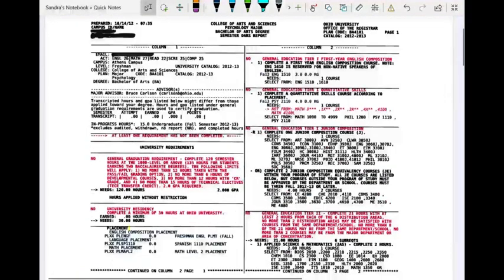And we're going to start with the university requirements. So these are the things that all students getting a bachelor's degree at OU have to complete. And you can see the very first thing is you have to achieve a minimum of 120 hours. And of course you have your GPA recorded here, minimum of 2-point GPA required. Some residency information, complete a minimum of 30 hours at Ohio University.